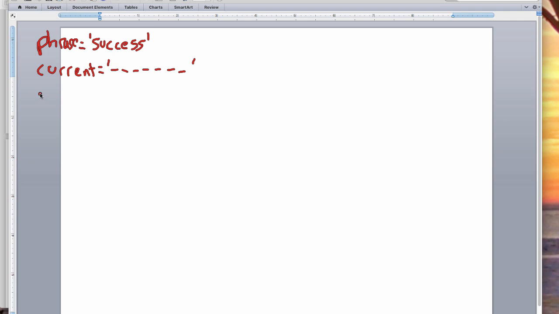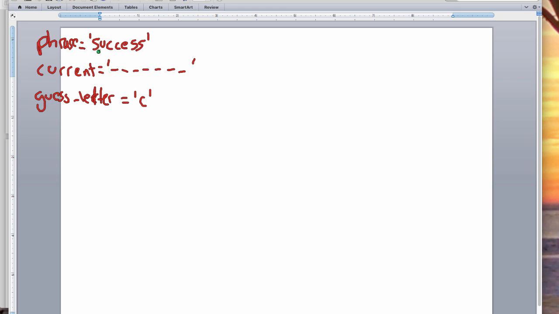And now suppose we guess the letter, you know, suppose we guess the letter C. Now, to start with, we'll just assume everything is lowercase, and later on you can deal with what's uppercase and lowercase, and there's some rules about that, and so on. But now, how do I go through and put the C's in there?